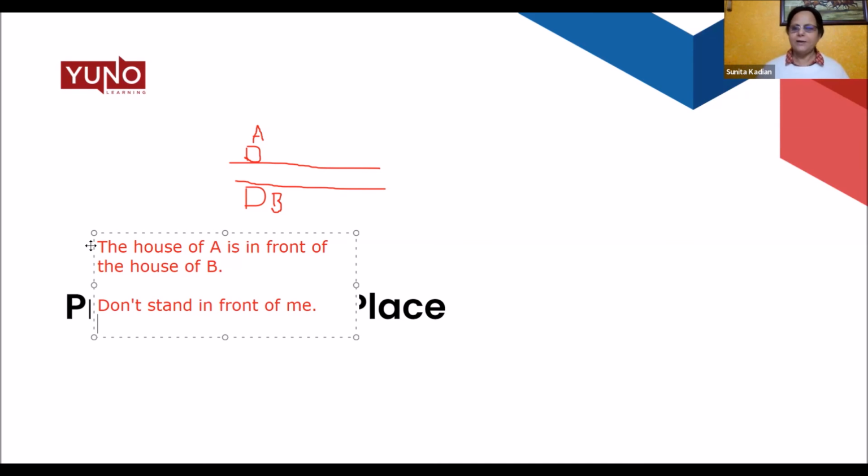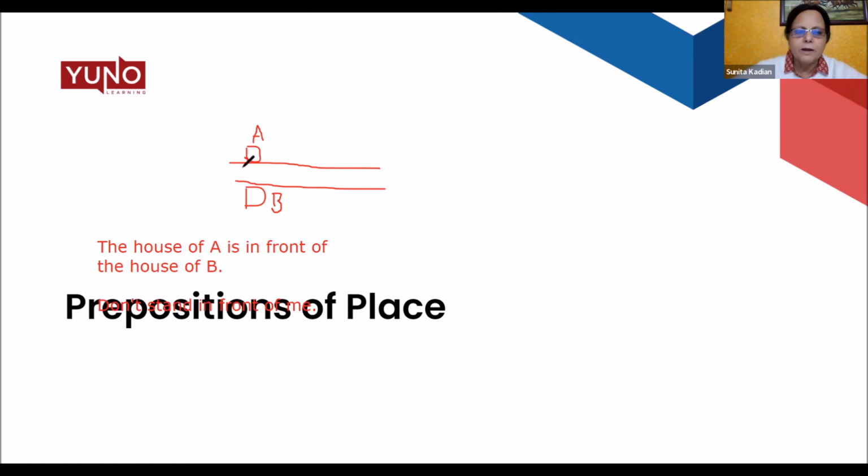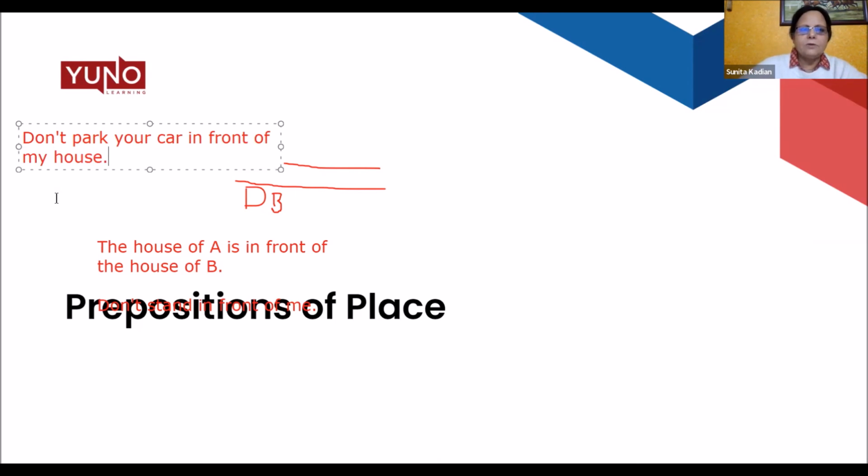Okay. So when I say don't, suppose I have to tell somebody, don't stand in front of me. Probably that person, I'm standing here, that person just comes in front of me and stands there. So I say, don't stand in front of me. Now here, if somebody parks a car, maybe one car is parked here, another is parked here. So this person comes out, person A, and he says, "Oi, don't park your car in front of my house." Correct? Yes. So we can say this, don't park your car in front of my house. But then can we say so? In front of we have used for these cars parked over here. Can we also say the house of A is in front of the house of B?